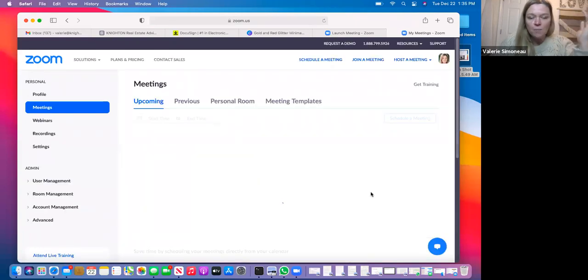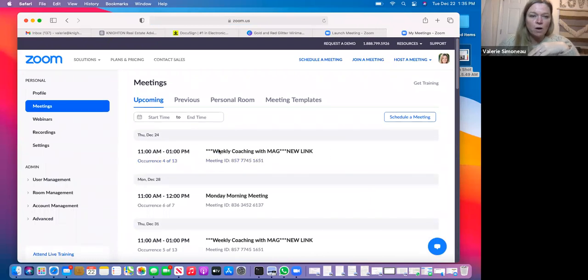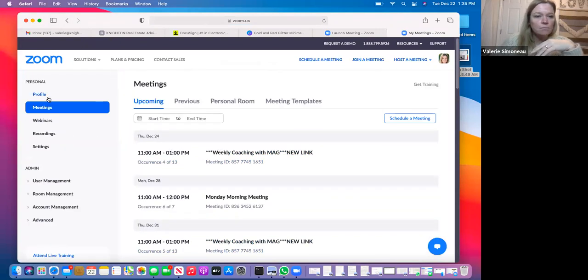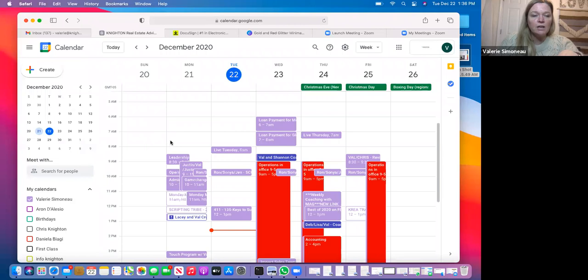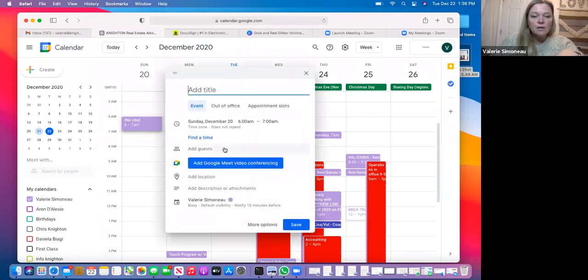Now I'm going to do up a mock meeting for myself, and I want you to see how this is where it gets tricky when you want to send to your clients. A lot of people go to their calendar and they've integrated it with their Zoom. If I go to my calendar here, I can create an event, and at the bottom I can scroll down. It's just not letting me right now. It'll say, make it a Zoom call, because I've integrated my system.